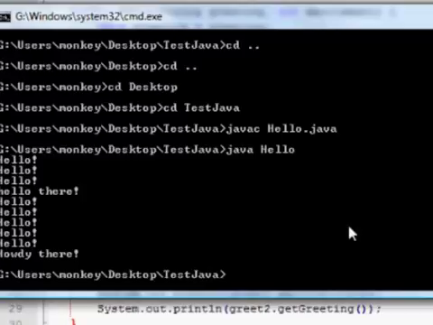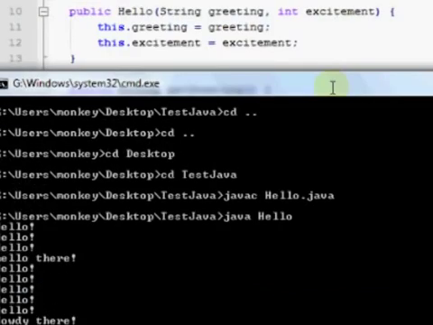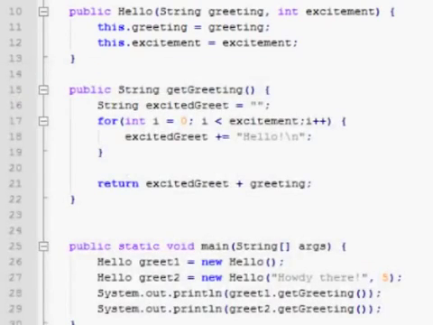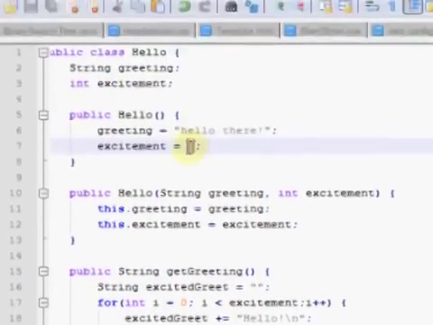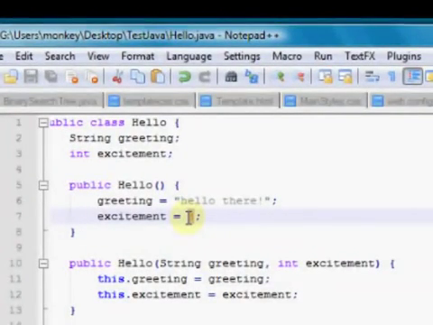Now remember that this hello class code is going to be put up on the She Knows It website. So you can take that and play around with it. Compile it first and run the program, and then you can edit some of these values here, maybe change a number around or something, and just see what happens. You don't have to understand what the program is doing at this stage, but hopefully it will give you an idea of how the program will work. So I'll see you next tutorial.